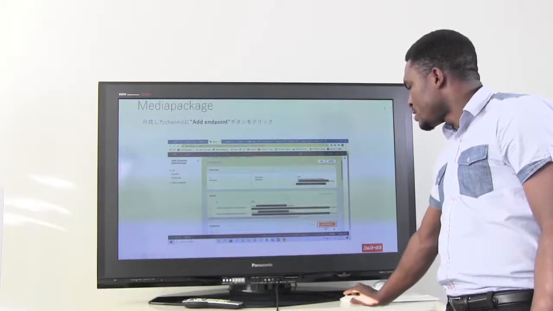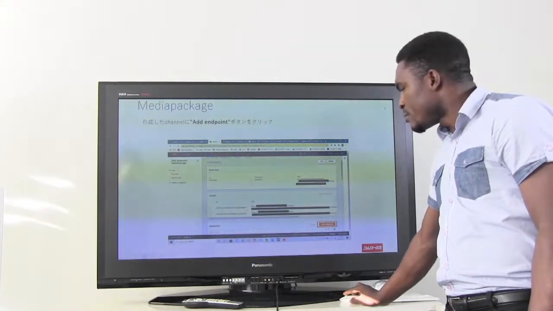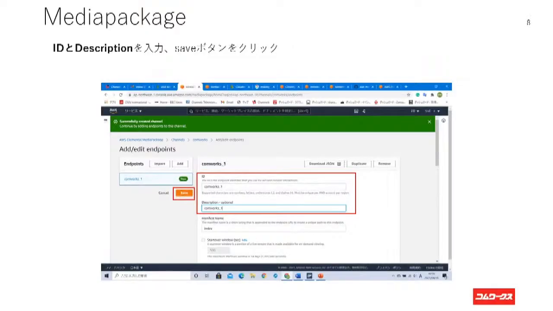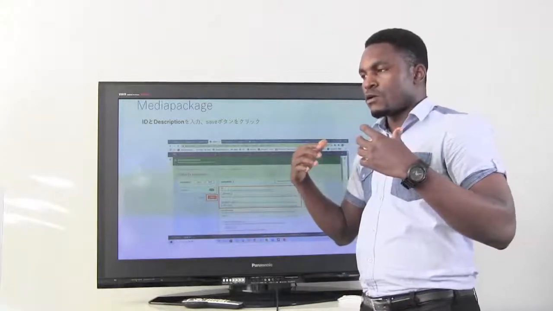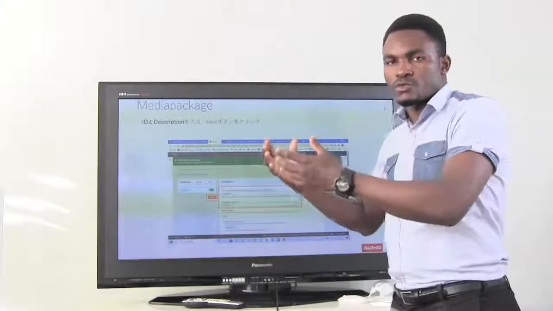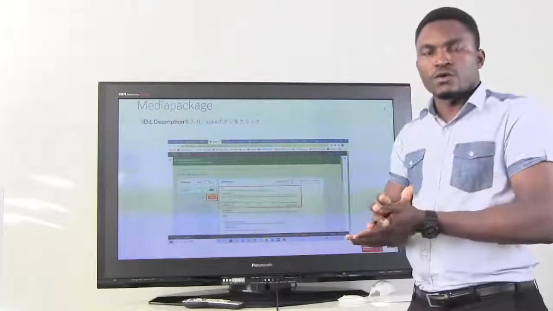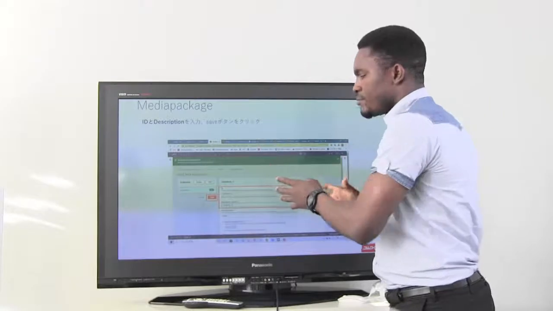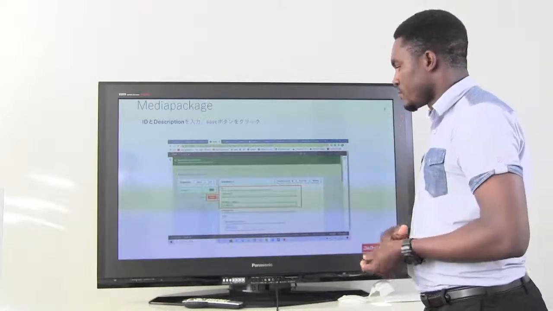Inside the channel, you go down to the right hand side, where you'll find a bar, endpoint. Then you'll find the button, add an endpoint. Once you click on endpoint, you have the opportunity to create an endpoint. This is the aspect that gives your clients or those out there the opportunity to see what you're live streaming. This is where you create the endpoint of what you're bringing in. This area gives it out to those that want to watch it. That's just a little description of it.